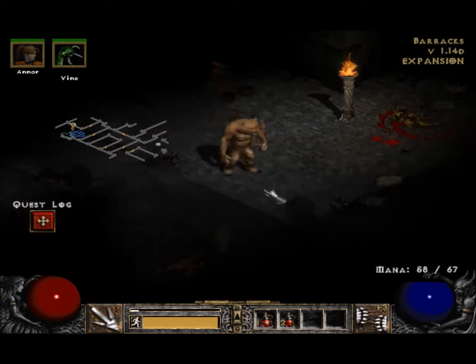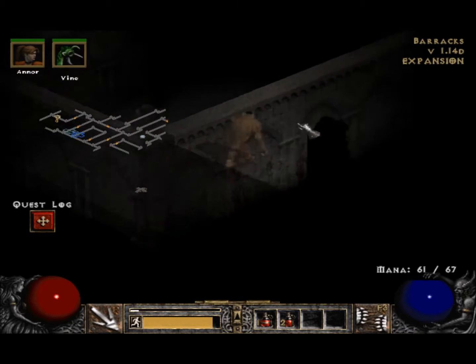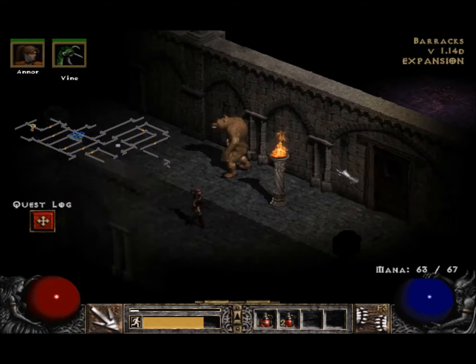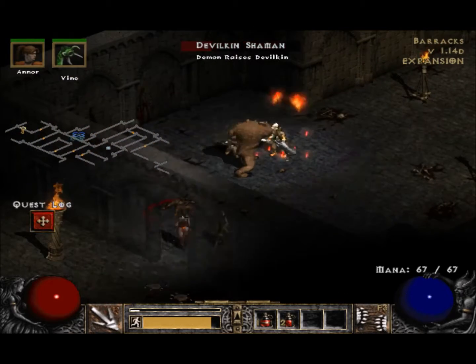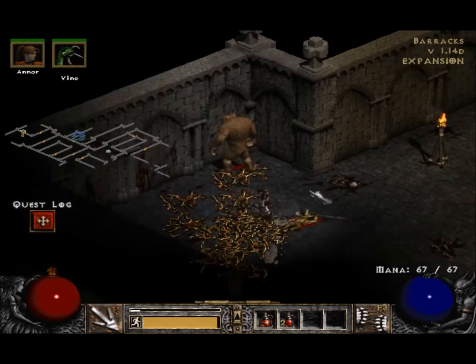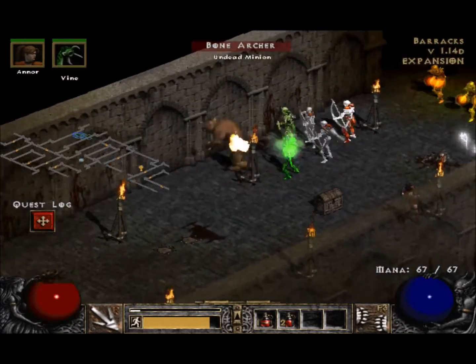Alright, now before I head back and turn this in, I believe the barracks has a waypoint stone. I would like to find that. That way in our next episode when we come through here, I don't have to run all the way through this, across the highlands and up in here again. I can just go straight to that portal.